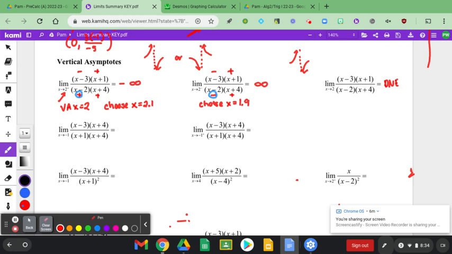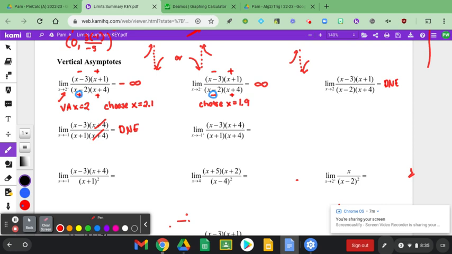So for the next one, the limit as x approaches negative 1. Again, this one has a removable discontinuity. You can cancel that factor out. But again, that's still a vertical asymptote. For this one, because that's just an x plus 1 to the first, from the right and from the left, x plus 1 is going to be opposite factors of each other. We know automatically, without even really having to do any work, that this limit is not going to exist because from the left and from the right, they're going to be going opposite directions.